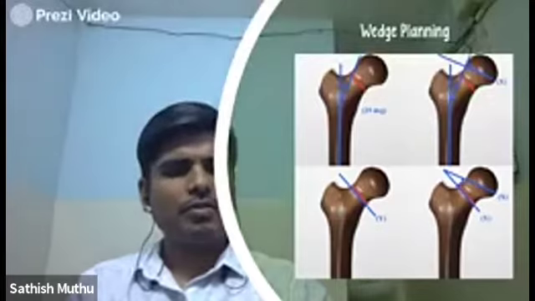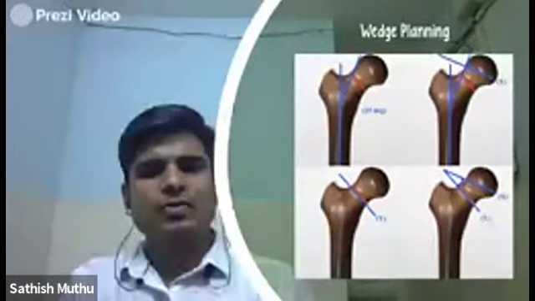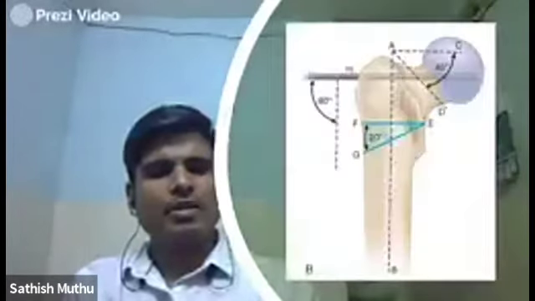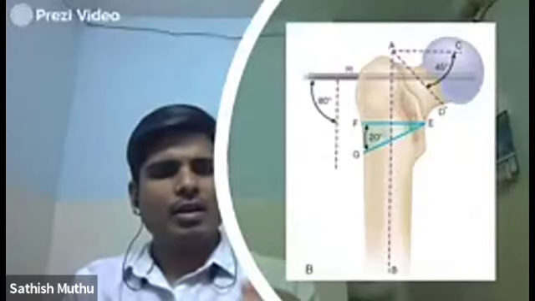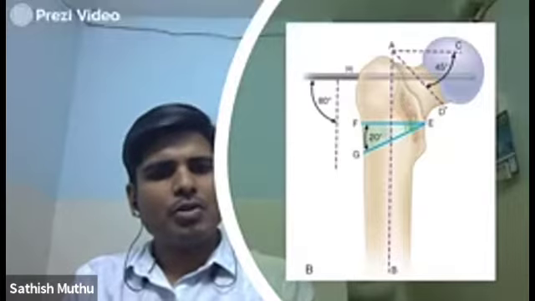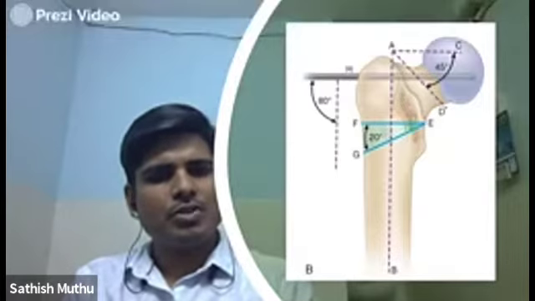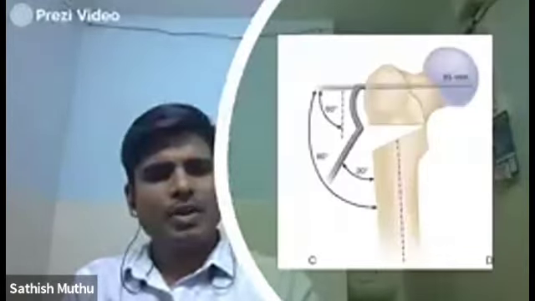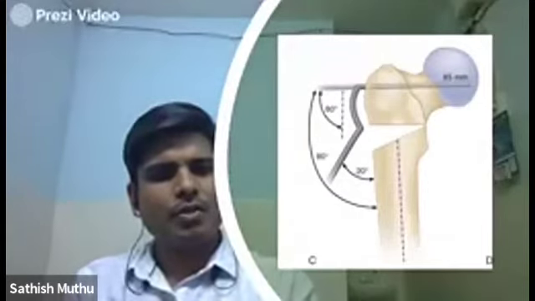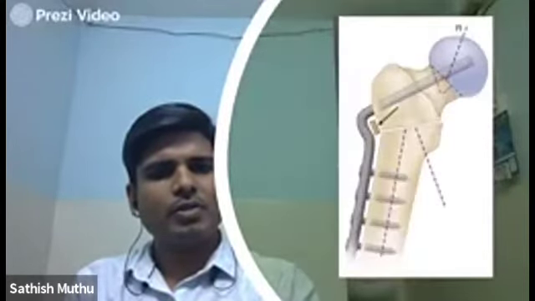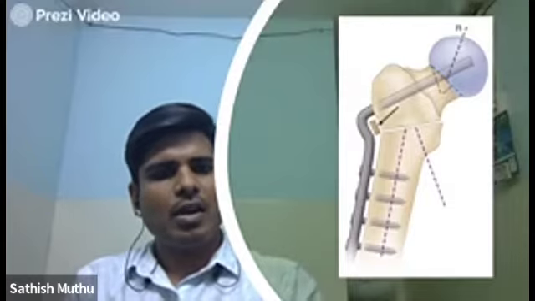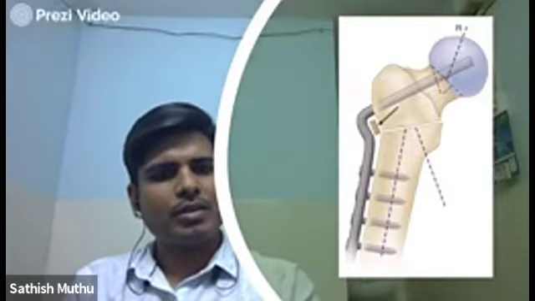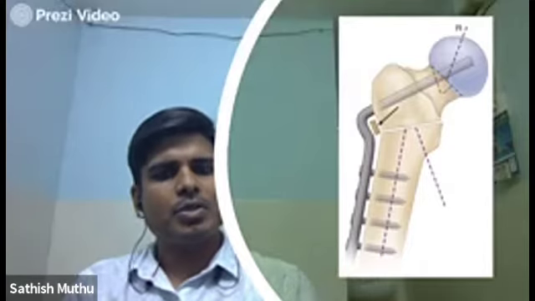There are many ways of calculating this wedge. This is one of the ways of calculating this wedge. Consider this one. Here the Pauwels angle is 45 degrees. You want to make it 25. So you take a wedge of 20 so that it is converted to 25. Here they have been using an angle plate. So they are using a 20-degree wedge to neutralize that 45 degrees to get converted to 25 degrees. This is the way in which we use an angle plate to correct and fix this osteotomy.